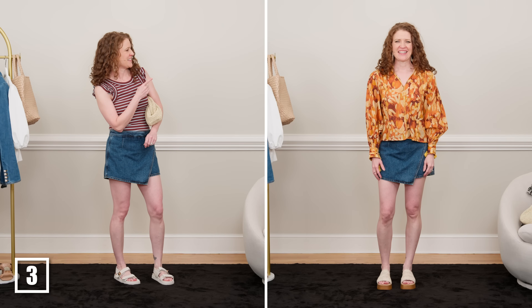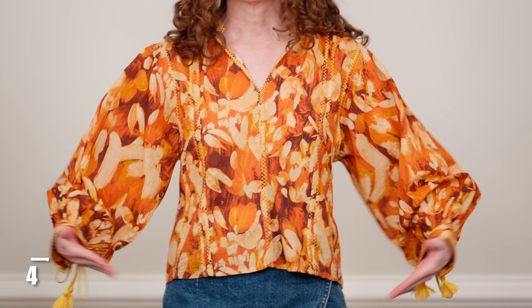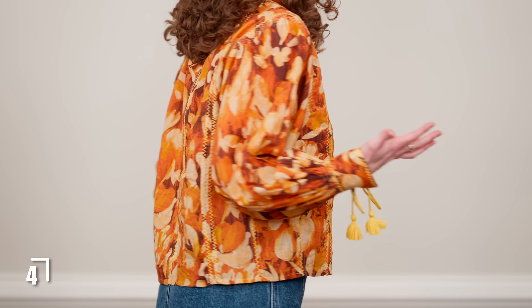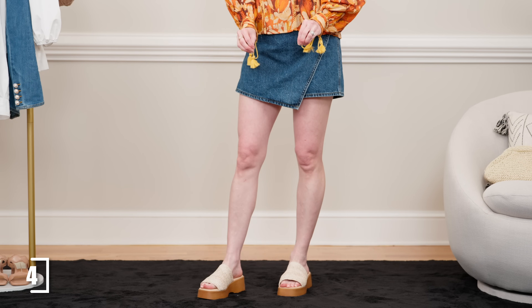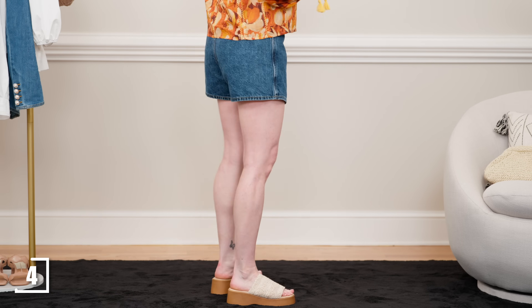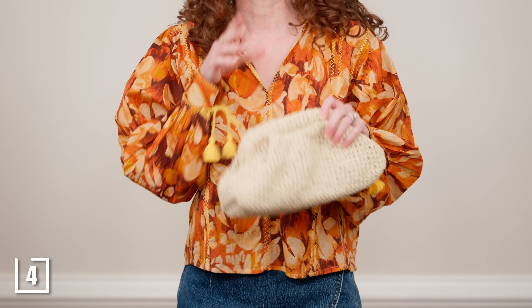I really wanted to show you an outfit with a cute top that you didn't have to tuck in. Try to find something that comes maybe to the waistline of the skort so it doesn't come down over your hips. This top is fun because it has the embroidery trend and a bohemian feel, and I thought it was perfect. The shoes I chose were these slinky shoes by Steve Madden with straw straps — chunky but so comfortable. When you pair a straw bag and straw earrings, you have a really fun summer outfit.